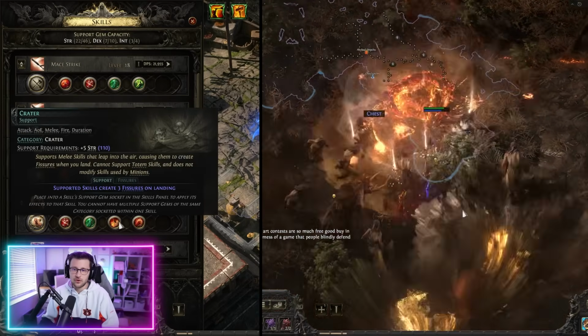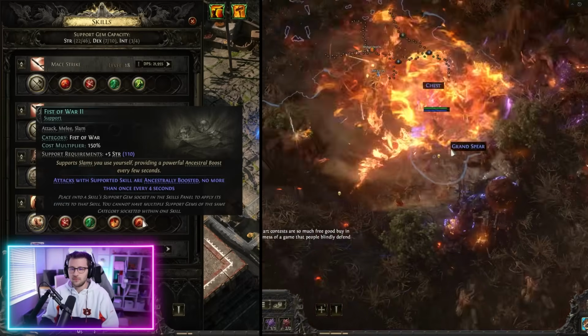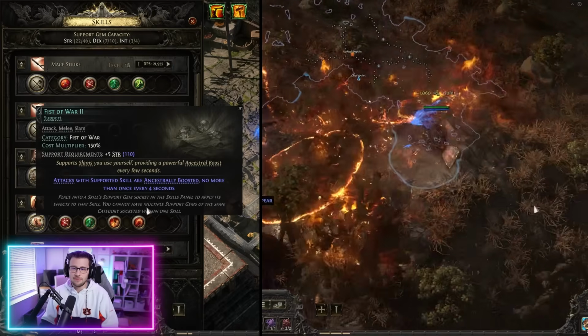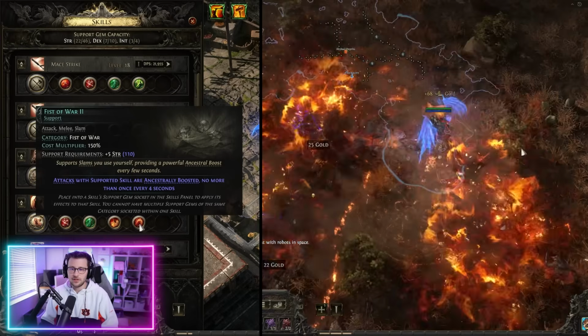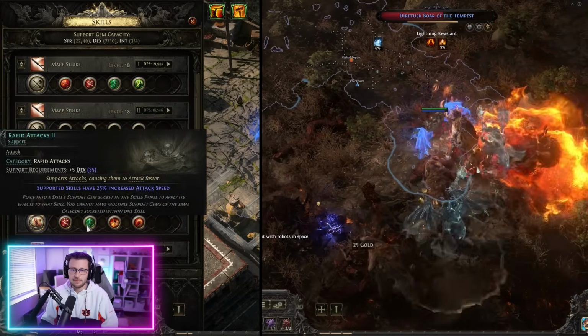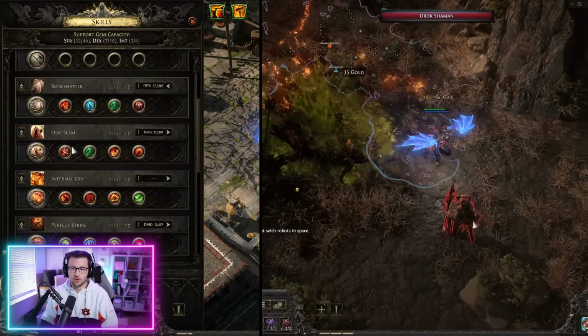I like taking Crater. This creates 3 fissures on the ground when you land, as well as Fist of War, which means our attacks with supported skills are actually ancestrally boosted. And that means they essentially just do more damage. Now, eventually you could take something like the Aftershock gem here for permanent Aftershock, but for leveling the campaign, speed and making sure enemies don't go over their heavy stun will chain into all the damage you need.